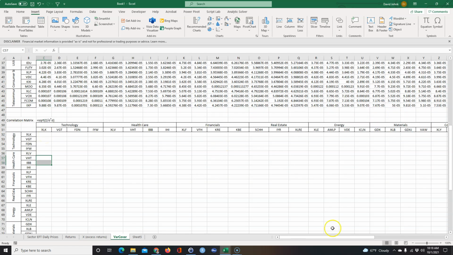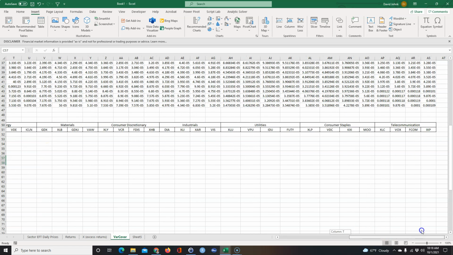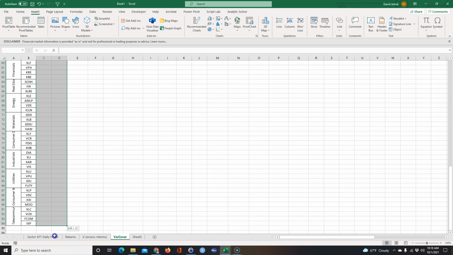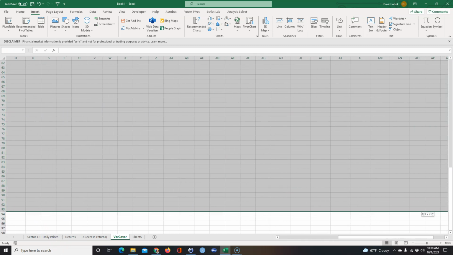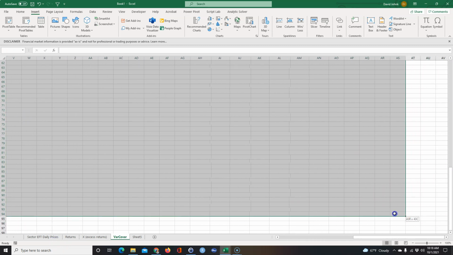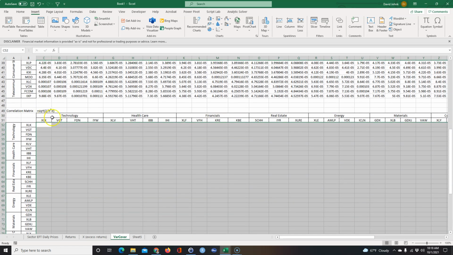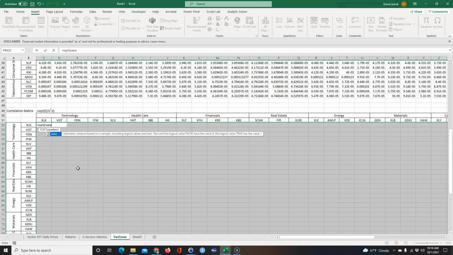So it's 94 to AS. So we'll go down here, down to 94, all the way across to AS. And then I'm going to put this in here. So I'm going to go equals m multi, that's going to be equal to the square root of the var covar divided by transpose.